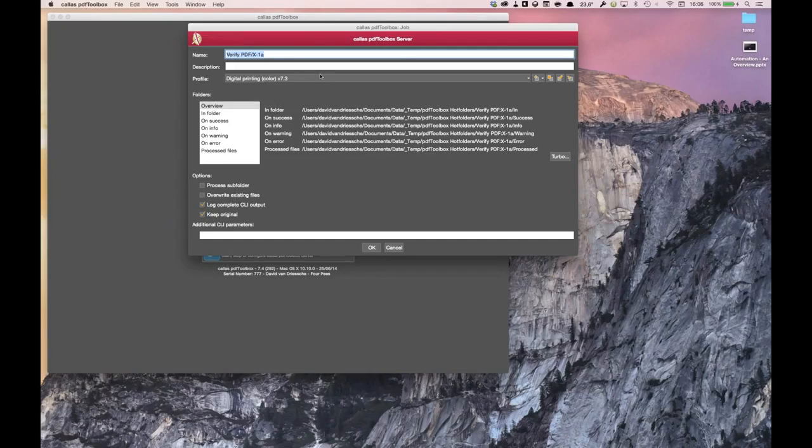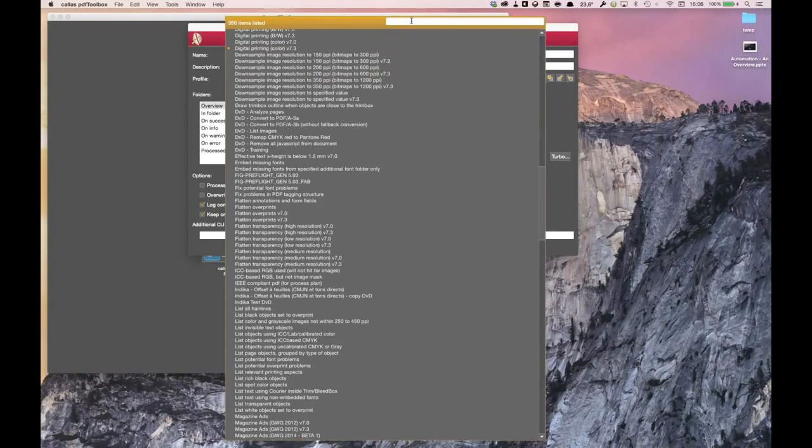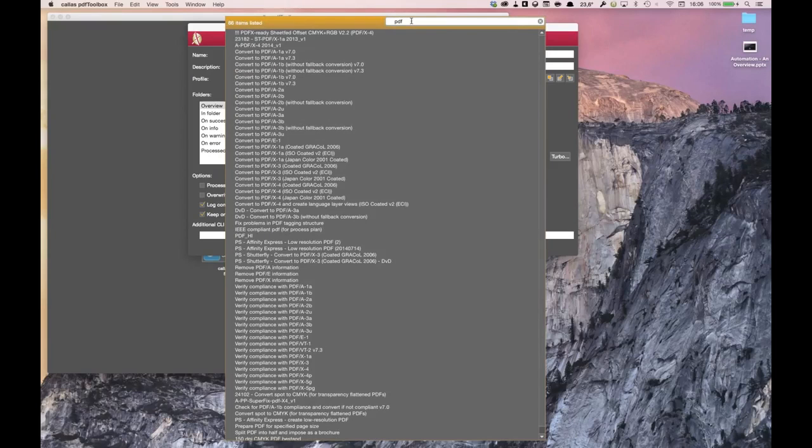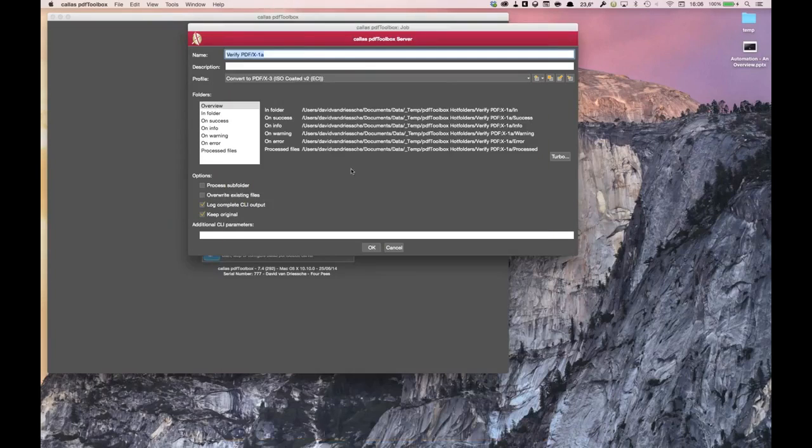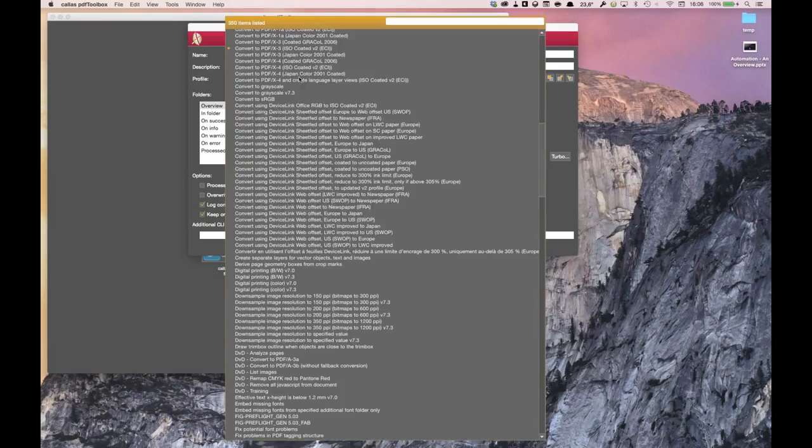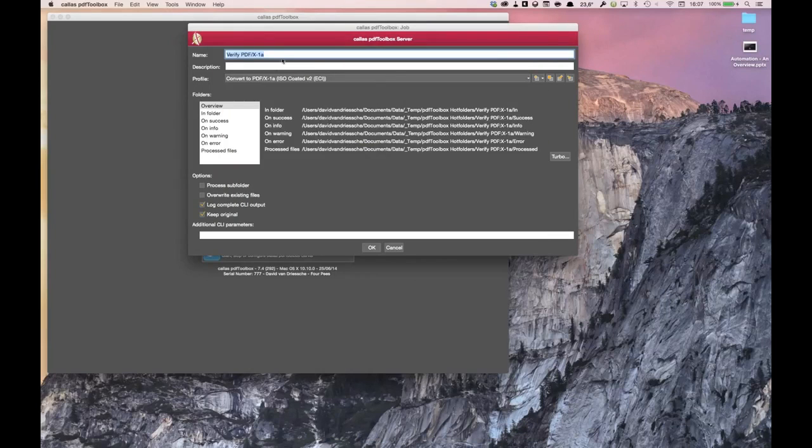Now, if I want the job to do what the name implies, then I'd better select a different profile, so I can look for something that includes PDFX 1A. And let me choose an ISO-coated. Oh, that's PDF/X-3. That's not what I wanted. This is the one that I wanted.